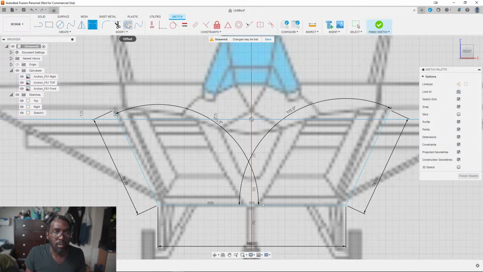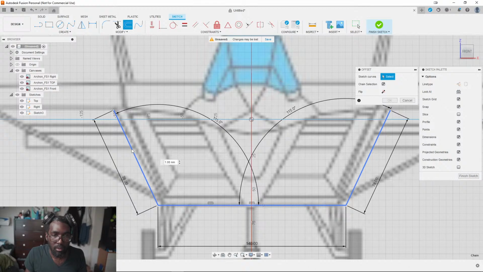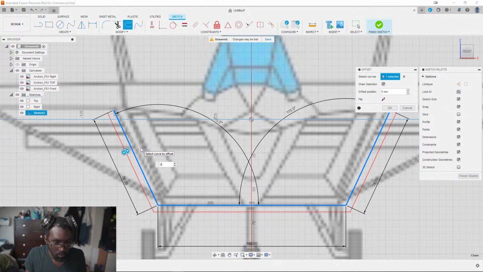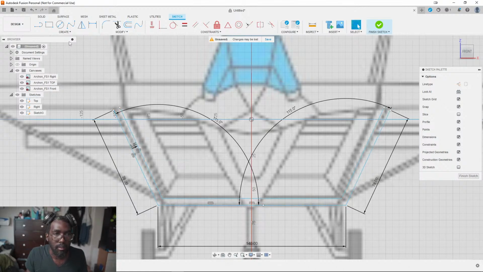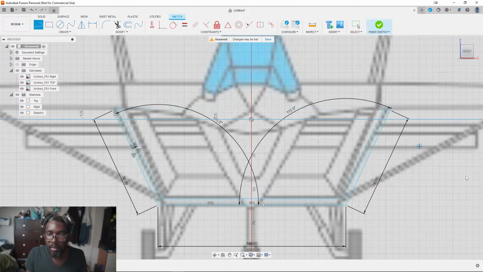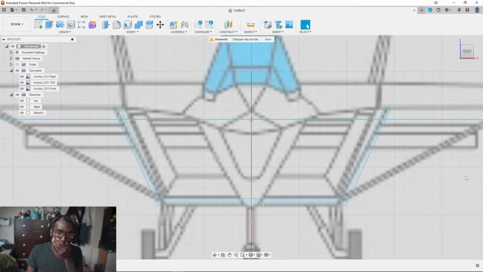And now I'm going to offset this by 5mm. Whoops. Okay. Negative 5mm on the inside. Brilliant. And then I'm going to do the line, 5mm. And my sketch has been closed up.